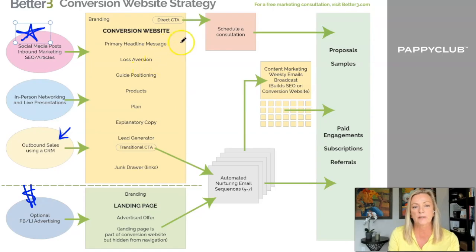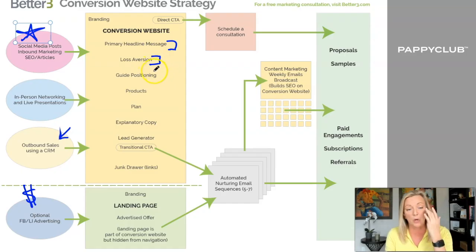The next section, and these are all basically sections, each one of these. Loss aversion is when you go into copy or a video and you're basically acquainting the client with, if they don't take action, their problem's only going to get worse, right? So you want to make them feel that, kind of creating a sense of urgency, and you do that through copy, and this is the part of the storytelling that I cover in the other workshop.